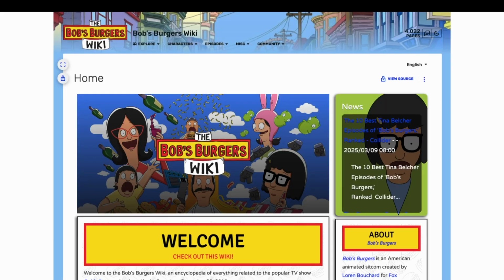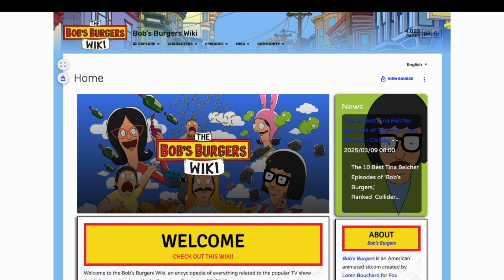So unsurprisingly, I crawled the Bob's Burgers wiki, which is a fairly large site, but not too big. I think the WARC files in total were about 10 gigabytes, which is not very large, but because I was just using commodity hardware, a MacBook Pro, to do a lot of this testing, it still took a significant amount of time to embed that. So I wanted to find something that was the right size for the hardware that I had. Anything bigger than that would have taken too long.